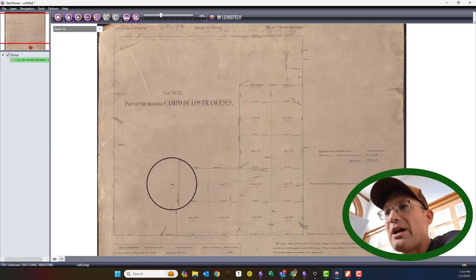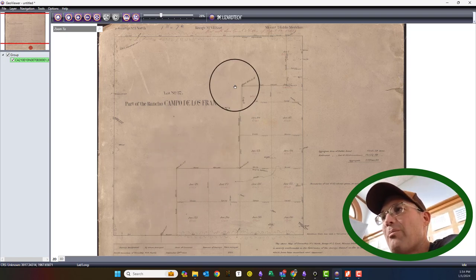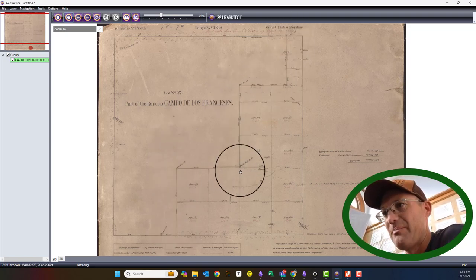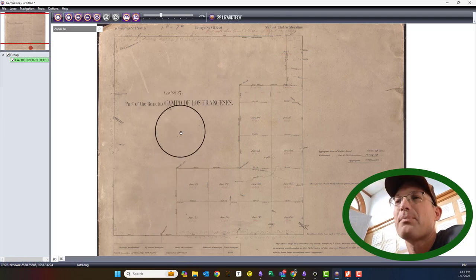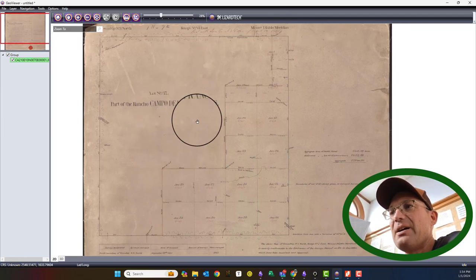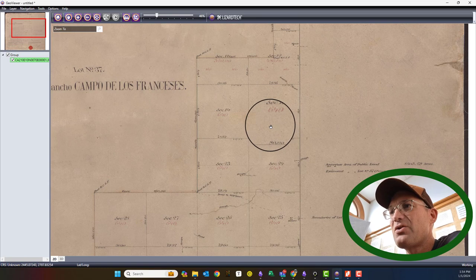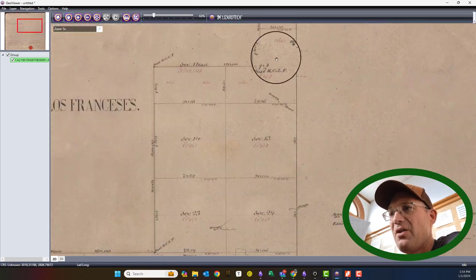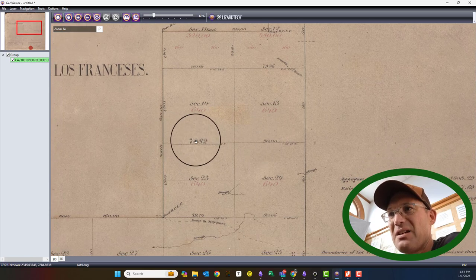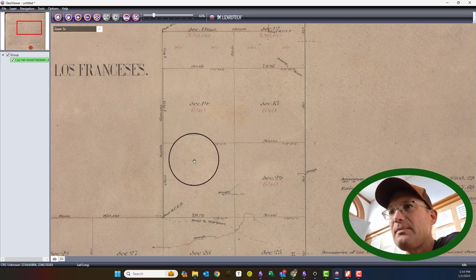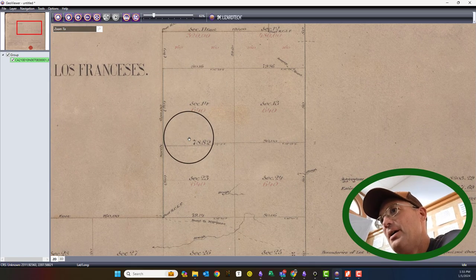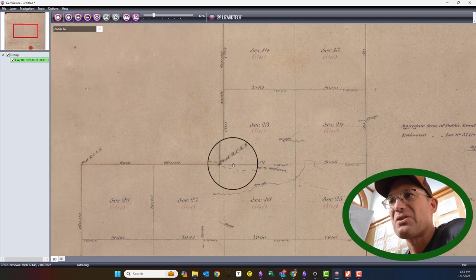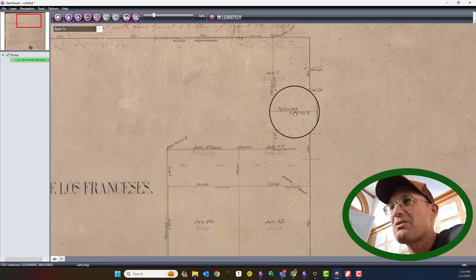They are what we call irregular. So this part of the Weber Grant is regular. It lays out on the public land survey system grid. So you can see we've got a land grant here. Now, if you'll notice, when you come in and zoom in on the sections, there's a lot of stuff that we don't see here that we saw on the other plat. So we've got some distances here and chains, but there's no bearings. There's just not as much info. It's a little more sparse.